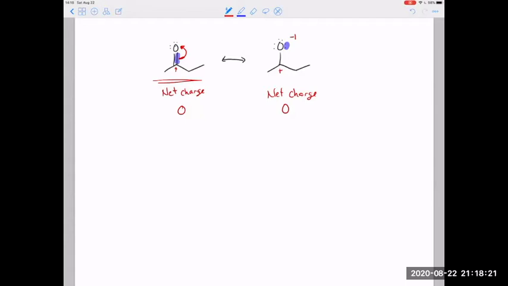But to be clear, you're not going to be quantifying anything. You should be able to look at this and tell me this one's more stable than that one, but you shouldn't be able to give me a 90%, 10% or something like that. Okay, cool. Yes, certainly one of these resonance contributors is more stable than the other one. So do you have an inkling as to which one that would be?